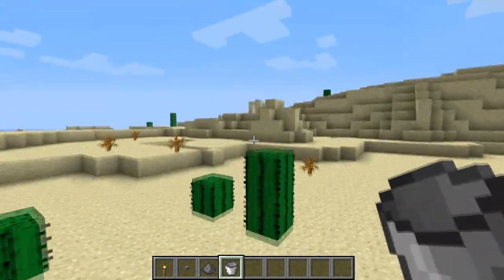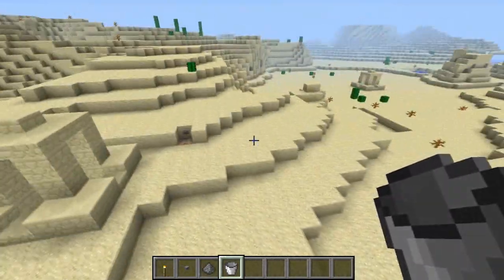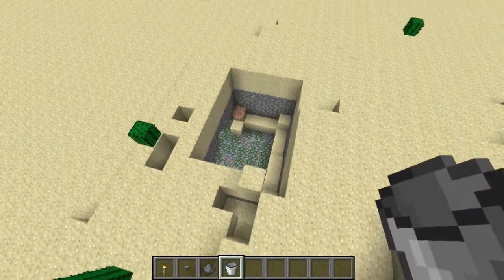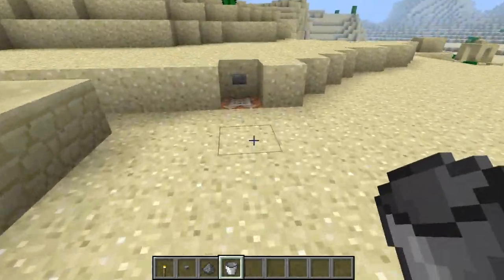But I found two right next to each other. That's right, these are extremely rare to find, but I found two right here. And the first exposed dungeon was right behind it, so we were just here and you guys didn't even know. Alright, let's go ahead and head back.